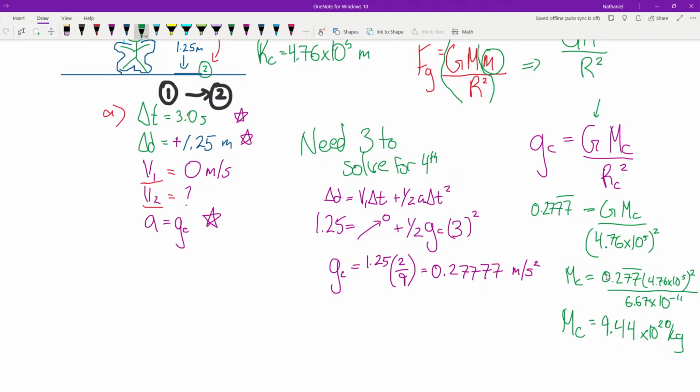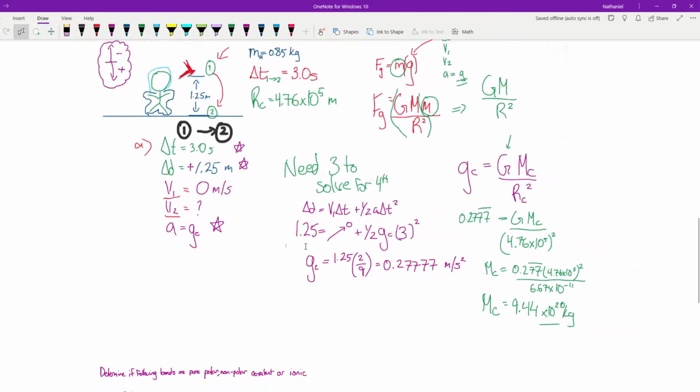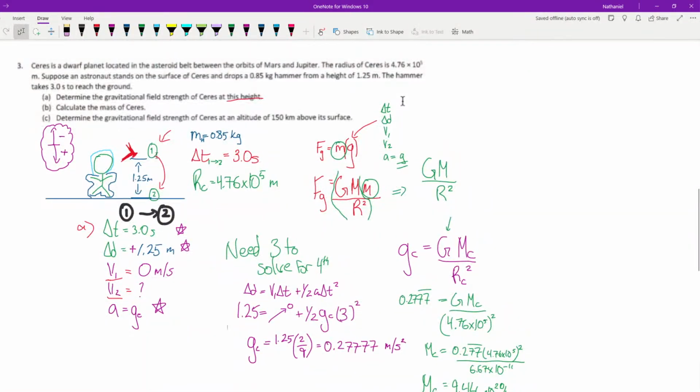Yeah. Good. Somehow I got, oh, I got it. I did something longer than 2.7. Okay. Good. Which makes sense, right? Come on, give me some tons. Give me tons, bro. Okay. Not so bad. Calculate the gravitational field strength this dwarf planet has at an altitude of 150 kilometers above its surface.